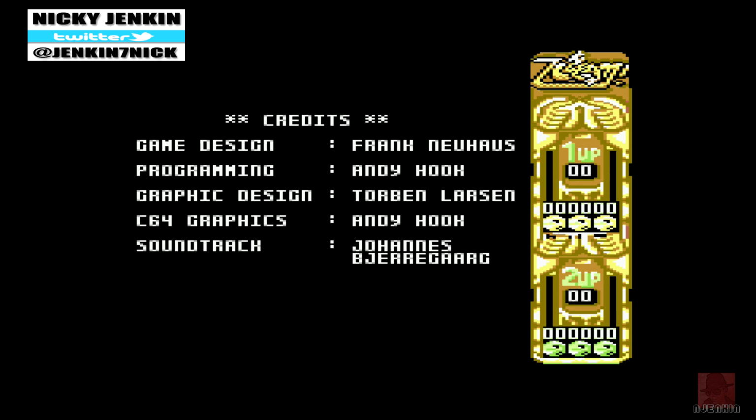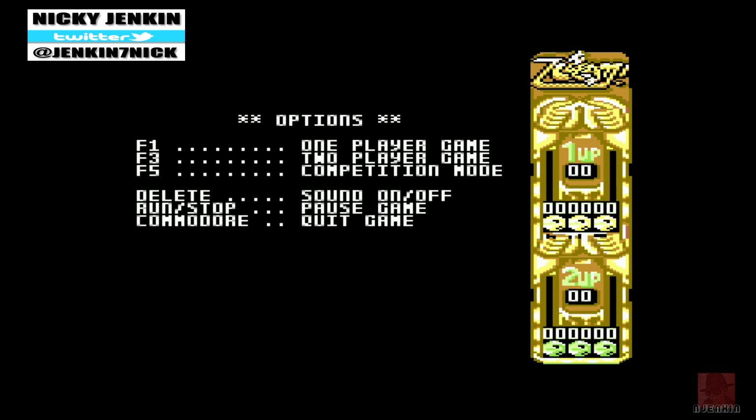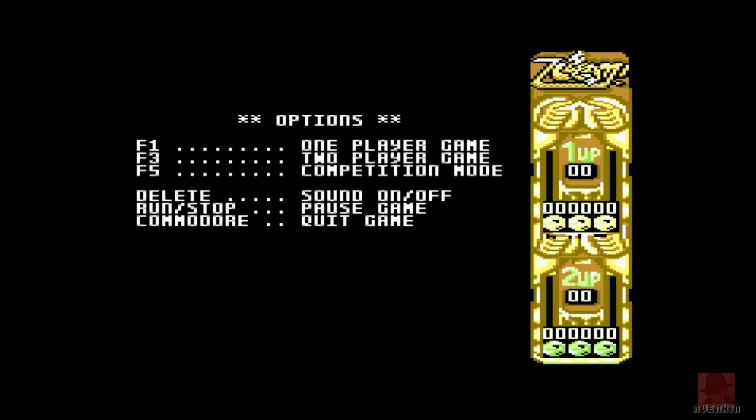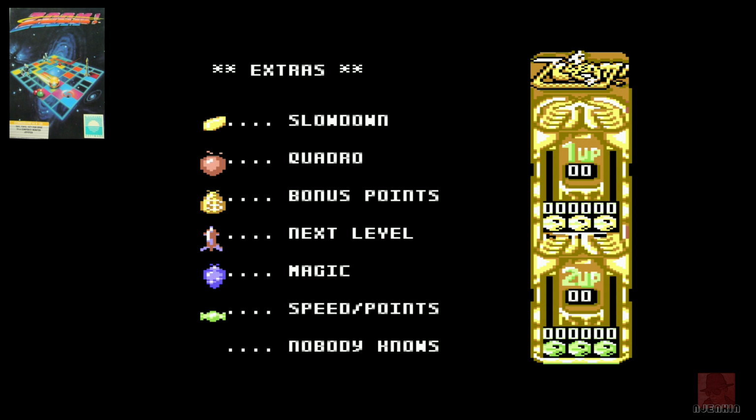My name is Nick, we're on the Commodore 64. I'm looking at a maze type game called Zoom, published by Discovery Software in 1988. It's 1 to 2 players, I'm the only player here, and it's based loosely, I suppose, on Amidar, the arcade game from Stern in 1981.